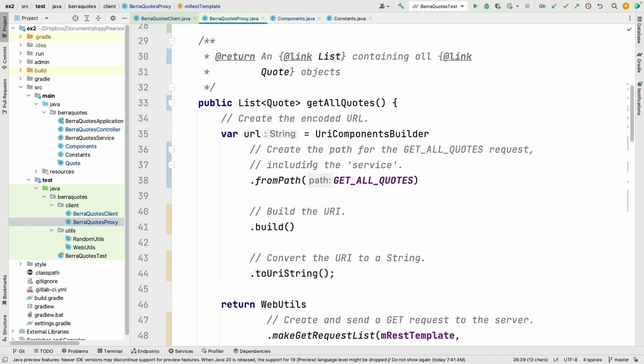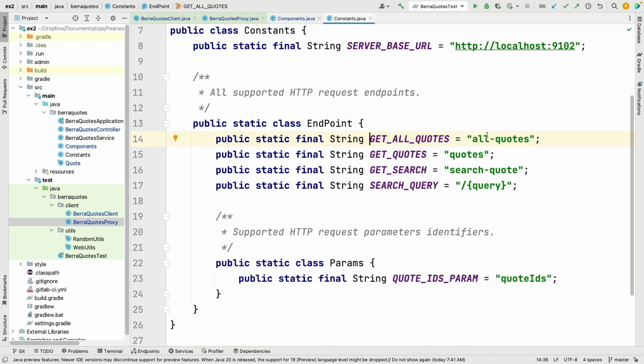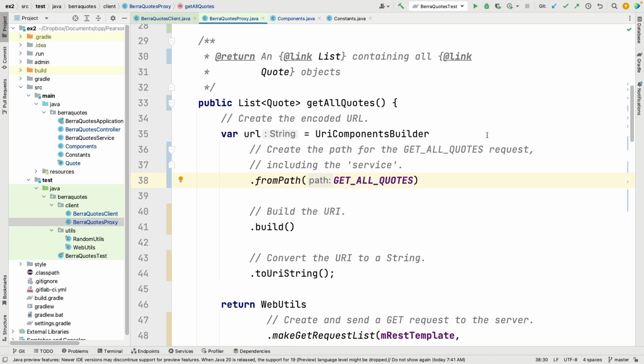And the way it's going to do that is it's going to create the path variable, which is really this routing ID. And that's going to be the get all quotes string. And so get all quotes, as you recall, just said all-quotes. Remember, there was a corresponding endpoint handler method in the controller, the BerraQuotes controller, that had the same name. So that's how those things are getting associated with each other.